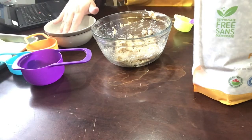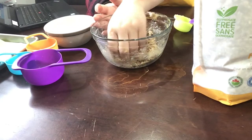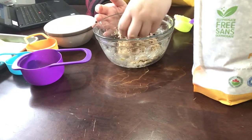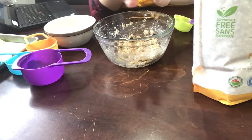Now is the fun part. I'm gonna wet my hands a little, and then I am going to roll these up into little bite-sized balls.